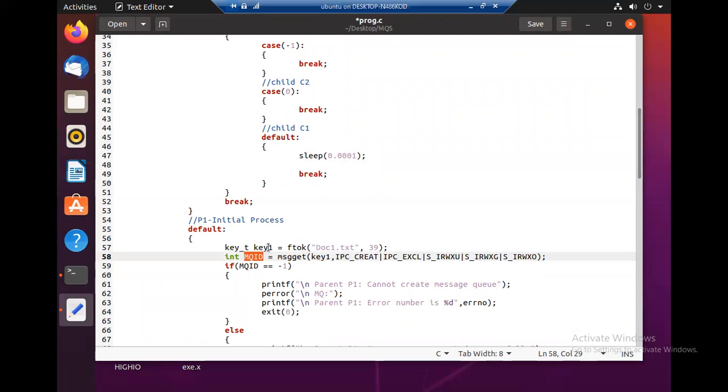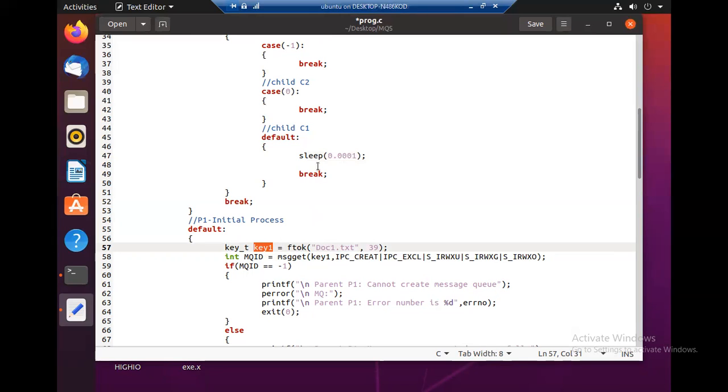So how to obtain this message queue? That is using this file token, ftok. In message queues, it is assumed that the different processes are aware of the file token or the key. It is used to obtain the message queue. For the same key, you have the same message queue.